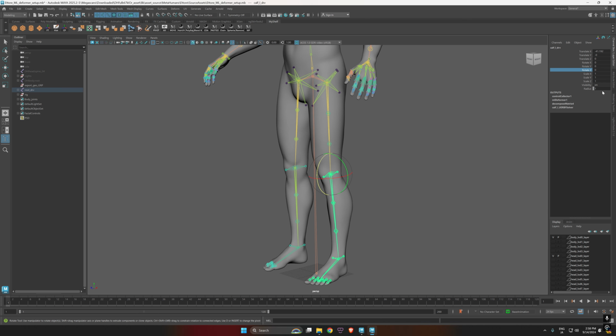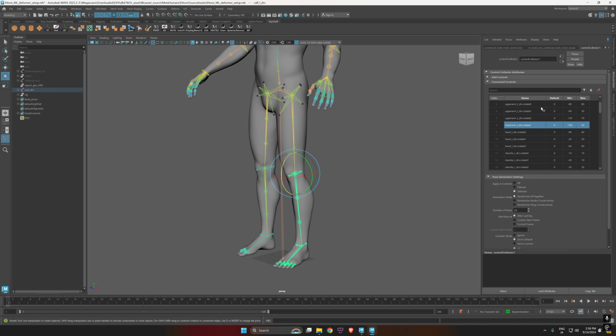If you're using a different rig, your axis might be different. The point is, if you made a mistake, you added something you don't need, you just select and click this trash can icon and it will delete it. So lower arm only has the Z rotation, and the calf, which is where is it? It's down here. Oh, it's called calf. It only has rotate Z.